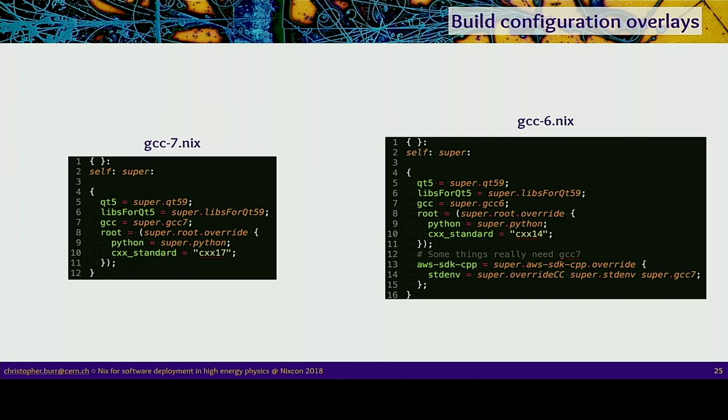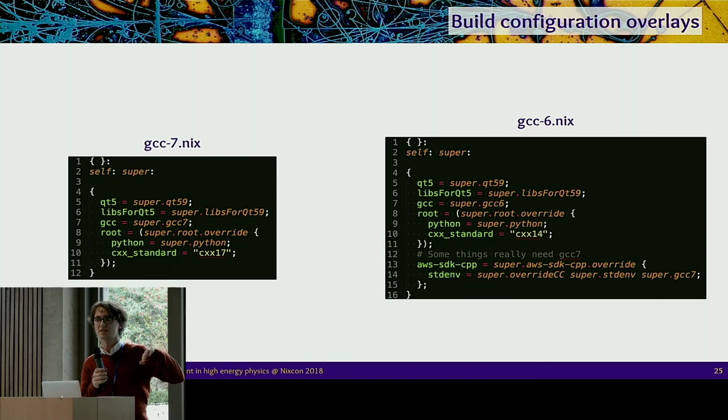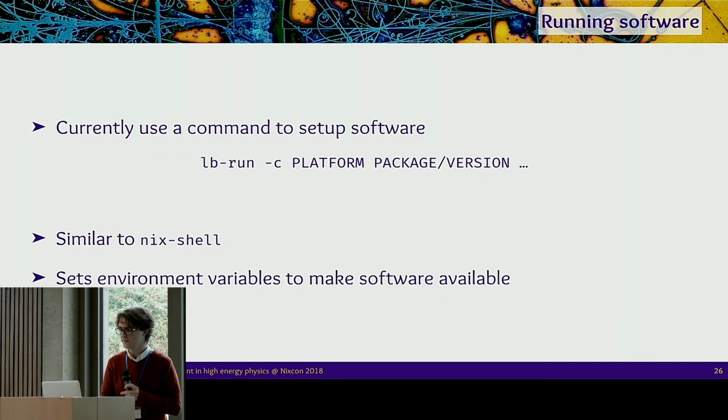So for what these overlays look like, here was my GCC 7 one, simplified down a bit. So just override GCC to be either GCC 7 or GCC 6 everywhere, and then make some other changes that I found myself wanting to make, which was nice and straightforward. And then changing everything back to use GCC 6, I found there was just one thing that actually needed GCC 7, which was the AWS SDK, so I just manually overrode that. So it looks like this might actually be feasible for what we want to do, and maybe we'd expand these out to add some more changes as this develops.